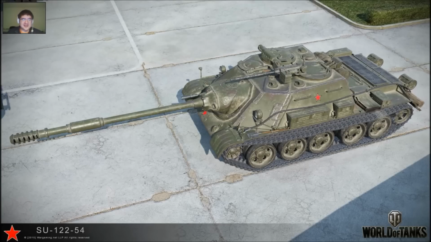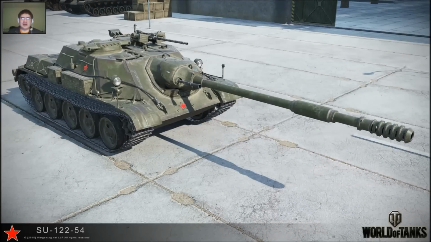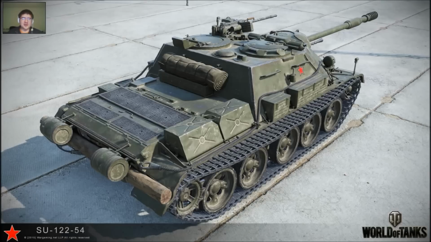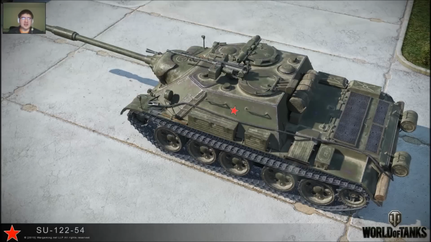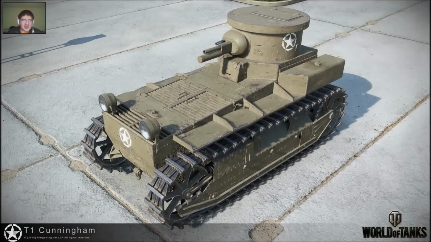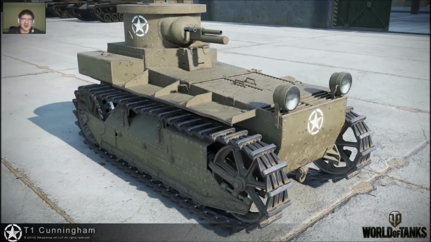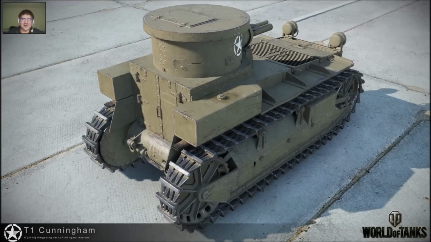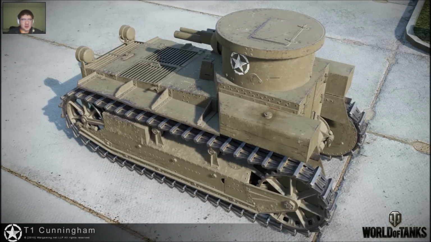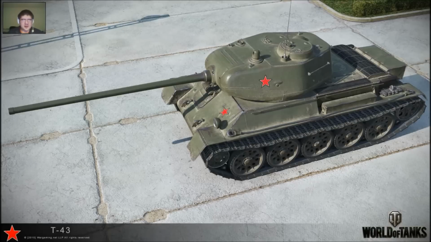Ooh, this thing is sexy. The Su-122-54. So, oh god, just look at that 122. Look at that KPV gigantic machine gun on top. The 14.5mm super heavy caliber, just an anti-aircraft machine gun. Here is the T1 Cunningham, the little tractor, cute tractor with the frog-like eyes, headlights at the front. It's a cute vehicle, but tier 1. Surprisingly, Russian bias, the MS1 is super OP based on the, was it 47mm?